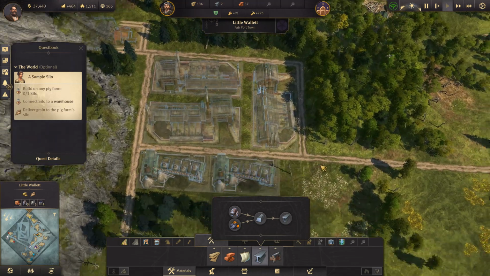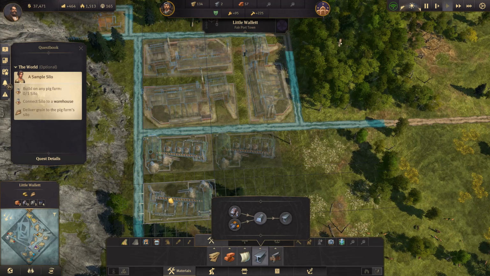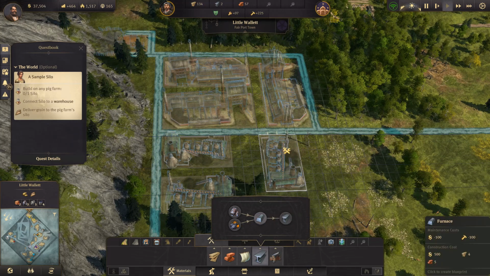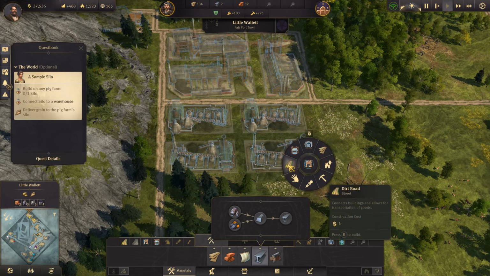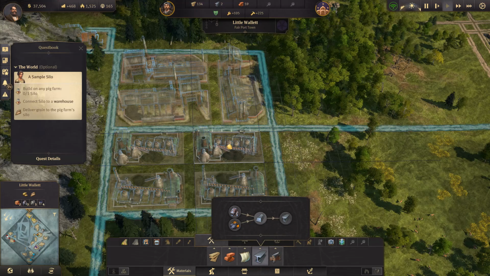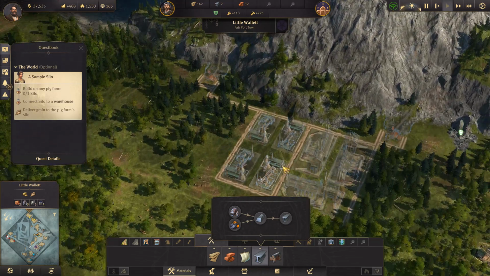Now, I'm leaving that gap in there for some decorations later. In fact, I think what I could do is something like this. Let's plan to have even more furnaces. And we'll connect that there. I'll move that down, move that down. Cool. Good to go.